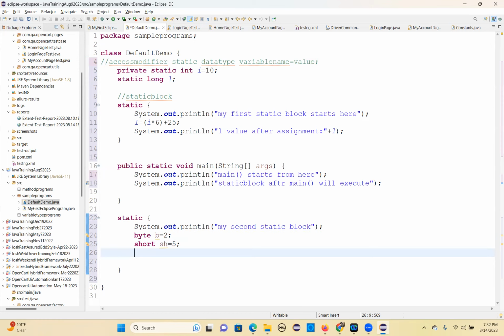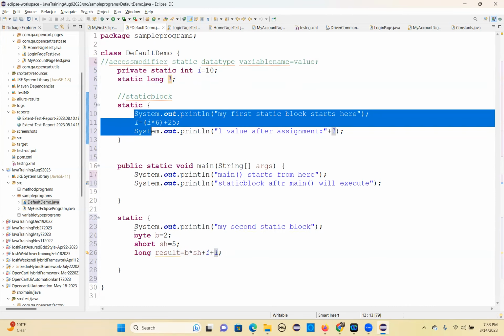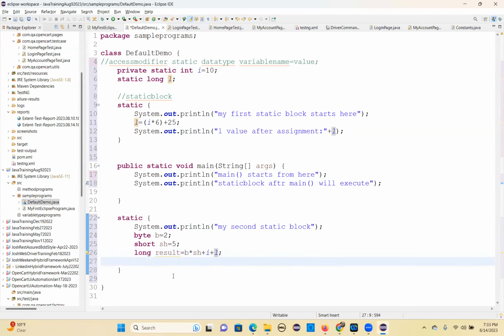And here, long result equal to B multiplied by SH plus I plus L. See, I'm using the L value here also. See, static variables you can use inside static methods or static blocks, wherever you want.